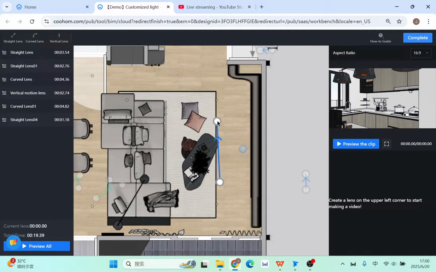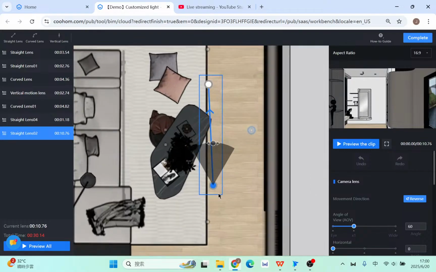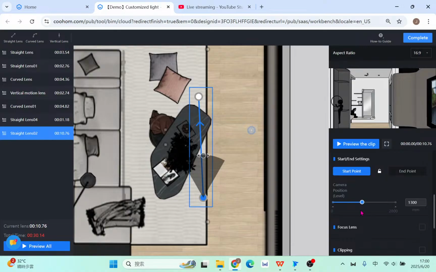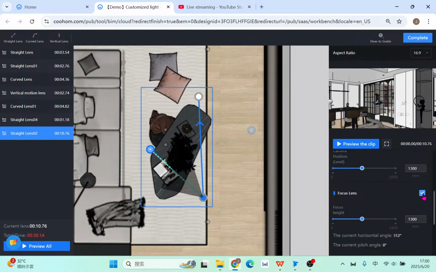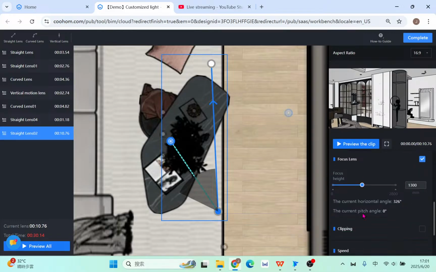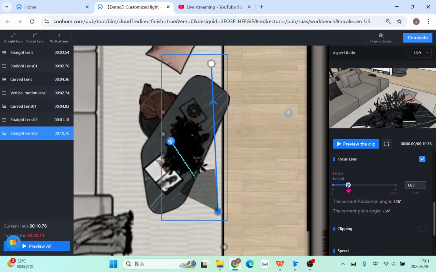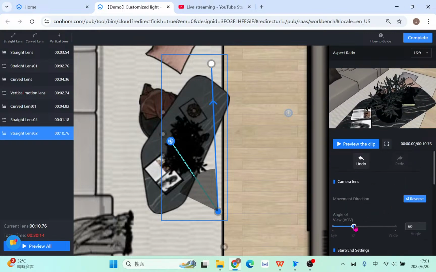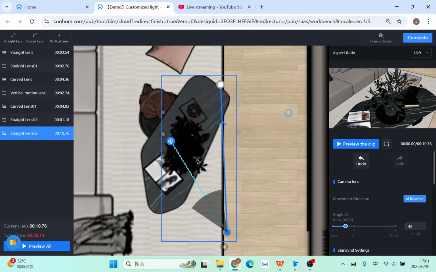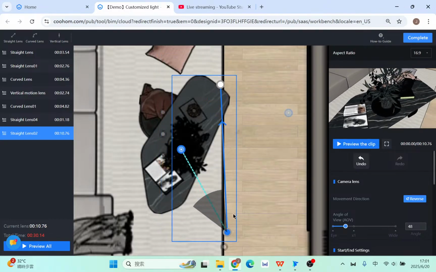So moving, yeah. At this moment, you can make it fast. Get the focus lens activated, putting it at a point. Stay with lower focus height. Also, I want the FOV to get smaller. Okay.